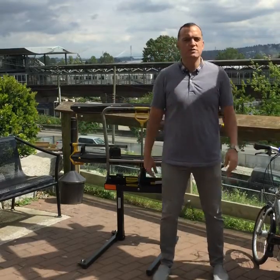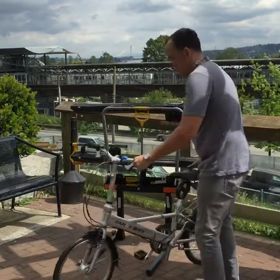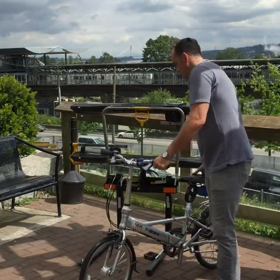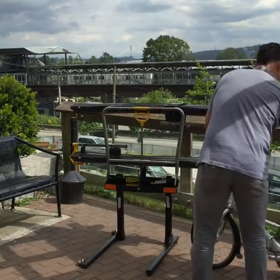So the first thing you do is kind of try to make eye contact. Next thing you do is, I've got this wonderful bike here. So you kind of motion to the bus operator and you grab your bike. Now, if you have a place to lean it, you can do that. Or you can just lean it on yourself like I'm doing right now. Or I'll just lean it here right there.